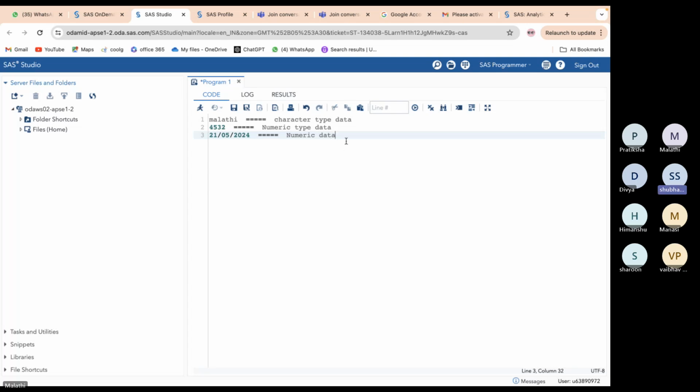Okay, now this was about: if you are writing your name, that is character type of data. If you are writing numbers, that is numeric type of data. If you are writing a date, that is also numeric type of data. Now, let's suppose you are giving some symbols, like while creating a mail ID, you give special characters like @. So move to the next row and give some special characters: @, hyphen, dollar symbol.